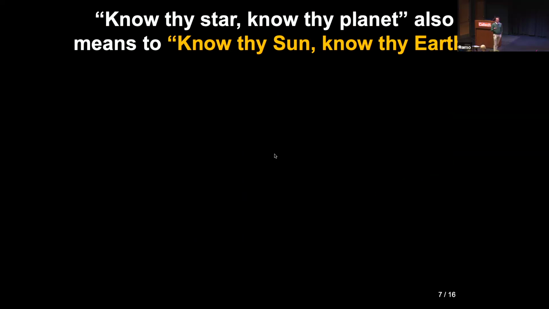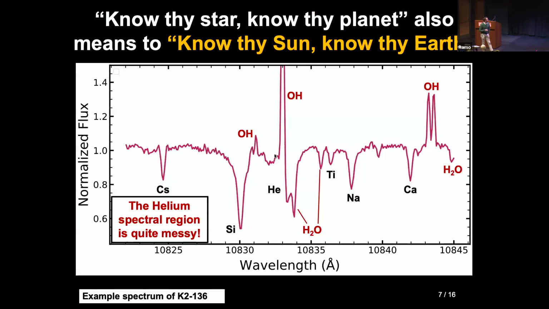If we take a look at the spectral region around helium, it's a complete mess. So there is the stellar helium feature. I guess you can see it, but it's being swamped out by telluric features. There's a really strong sky emission line and a strong water absorption line that, depending on the velocity between us and the target, can directly overlap helium. And so correcting for that is very important if you want to precisely measure helium absorption strength.